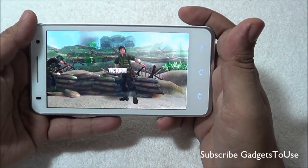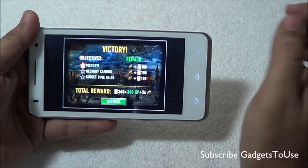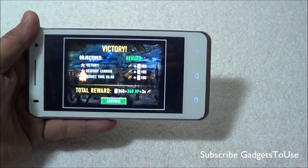The graphics are pretty okay, and there might be a few frame drops which you might have noticed, but still you can play this game on this device.